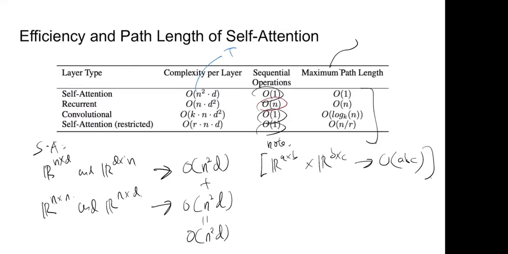So don't worry about restricted self-attention for now. The point is that if you have a really long sequence, then you don't want to compute the attention on everything, but rather only on nearby words within the distance of R, then you can be more efficient. We have to be careful about that when we have super long input. But if your input is something like 30 words, 40 words, then you can think of it as just regular self-attention.